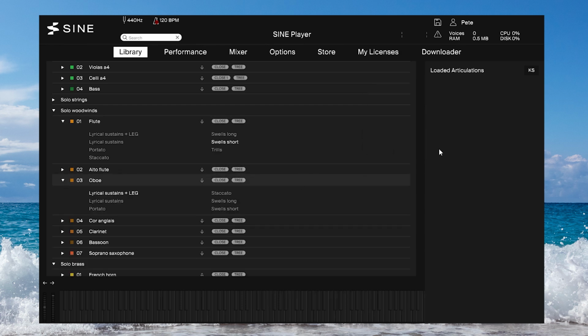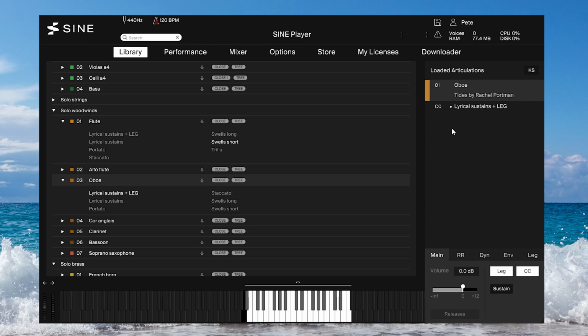So let's jump over to the oboe. Incredibly agile legato. Beautiful.